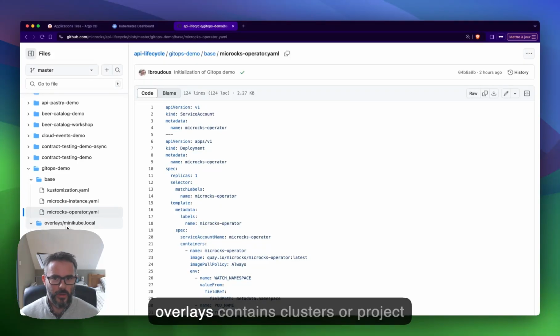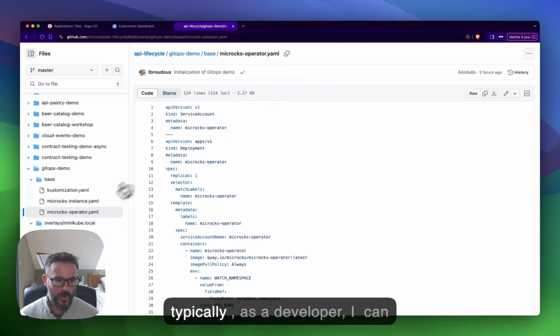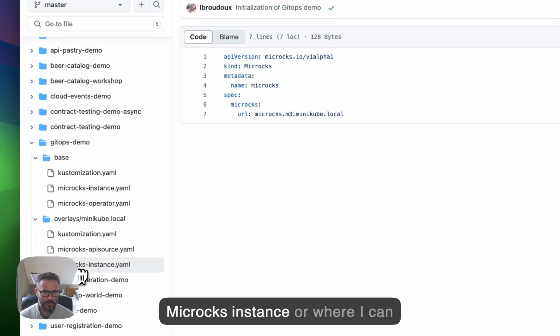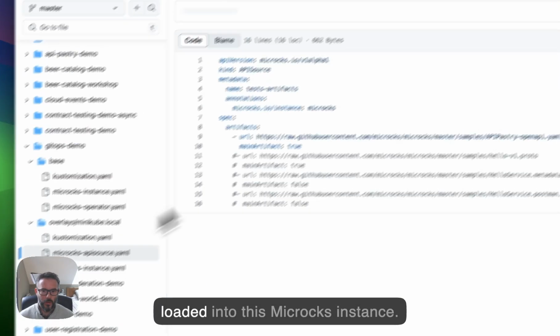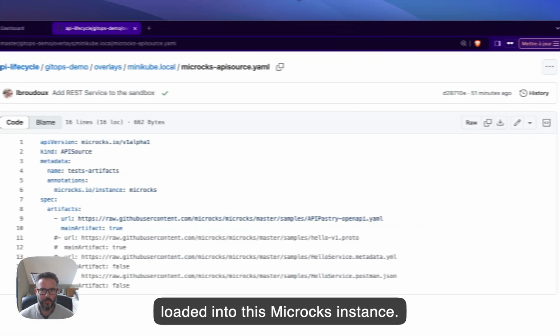The overlays contains clusters or project-specific definitions. This is where typically as a developer I can define ingress settings for my Microcks instance, or where I can define the mocks I want to be loaded into this Microcks instance.